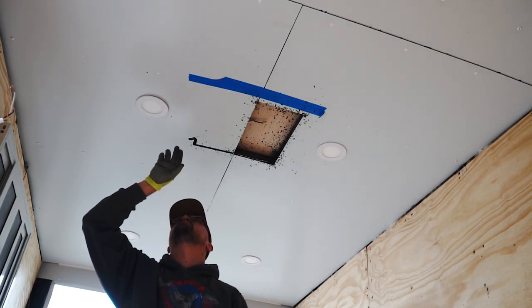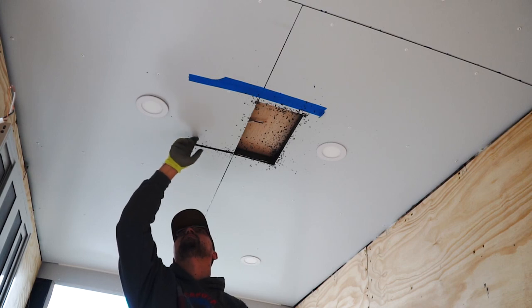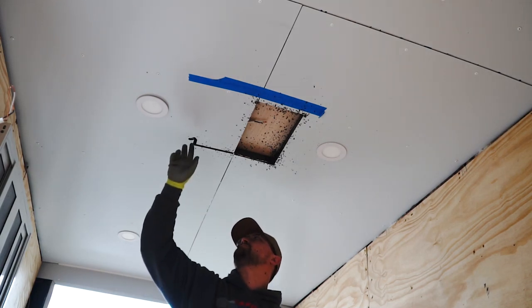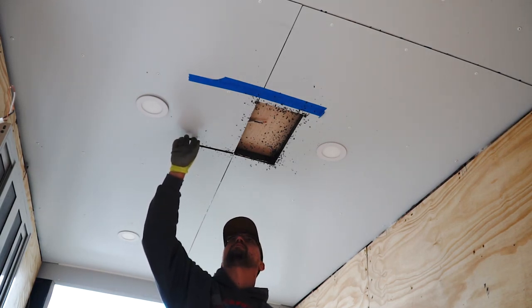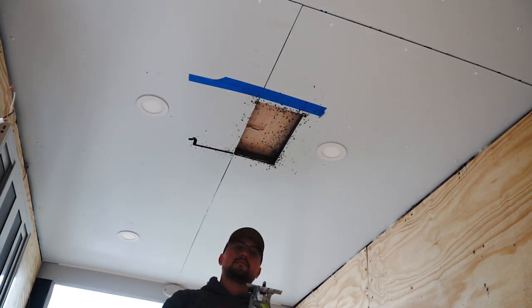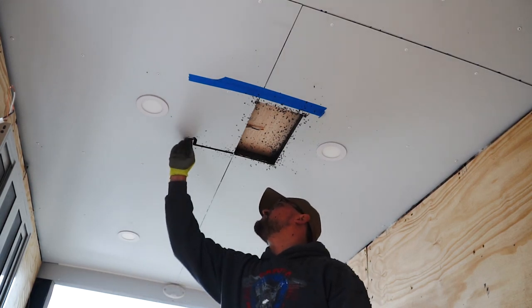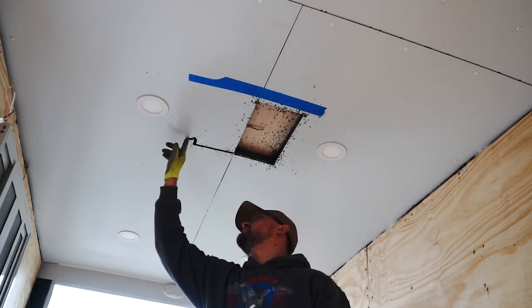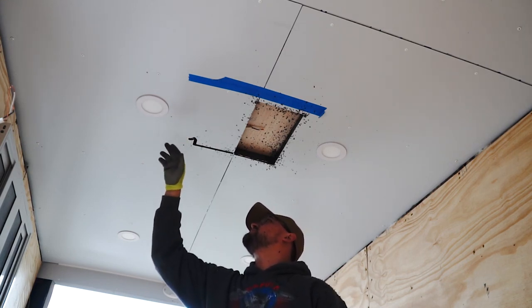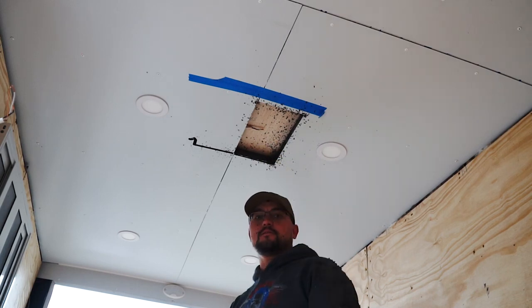God, I drilled an opening here for my cord. I think my exhaust vent will cover that. Dang, I did not want to do that. Well, sometimes you screw up. I drilled into my frame here so I could run this power cord through it, and my bit just fell right in it. Dang it. That's alright. I think I stopped it in time. My frame for my exhaust fan comes out about 1 inch, so that should cover it. And if not, I'll be cutting a whole new wall panel.